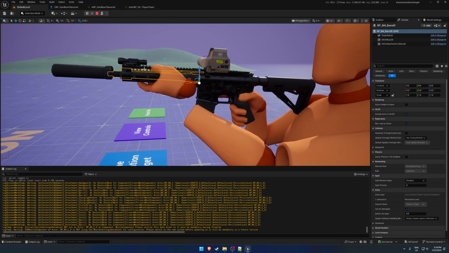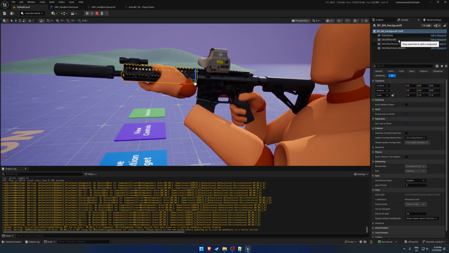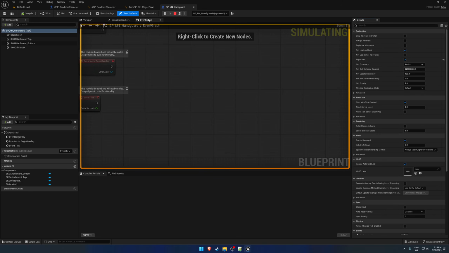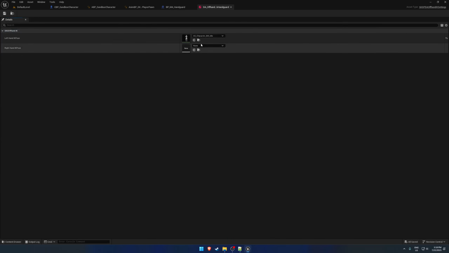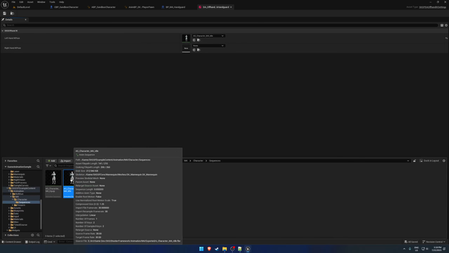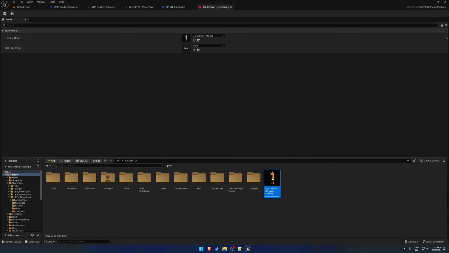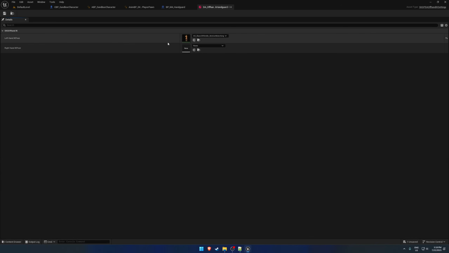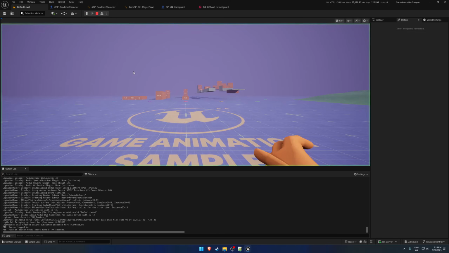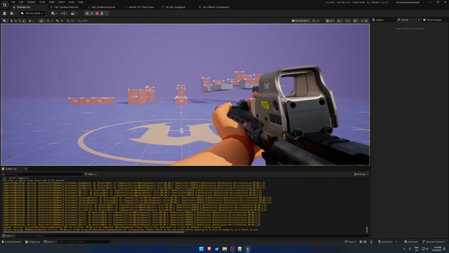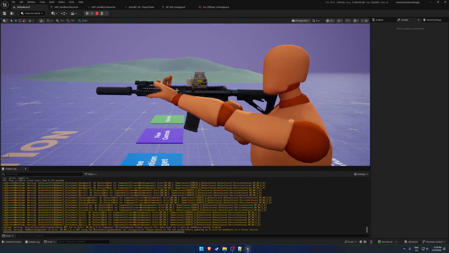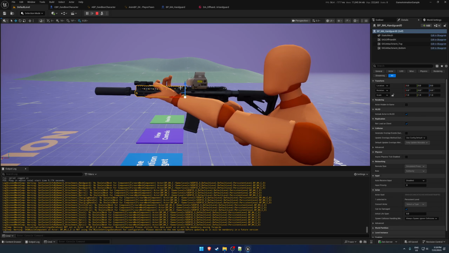So if I select, for example, the hand guard, go to the blueprint, we have the offhand IK component. We can go to its settings, and you can see here it's using the old M4 idle for the UE5 mannequin. We want to go ahead and make it use ours that we retargeted, and that's pretty much it. So when I press G, we have the correct animation. The only drawback being it's a little bit far out there, so we want to adjust the socket.